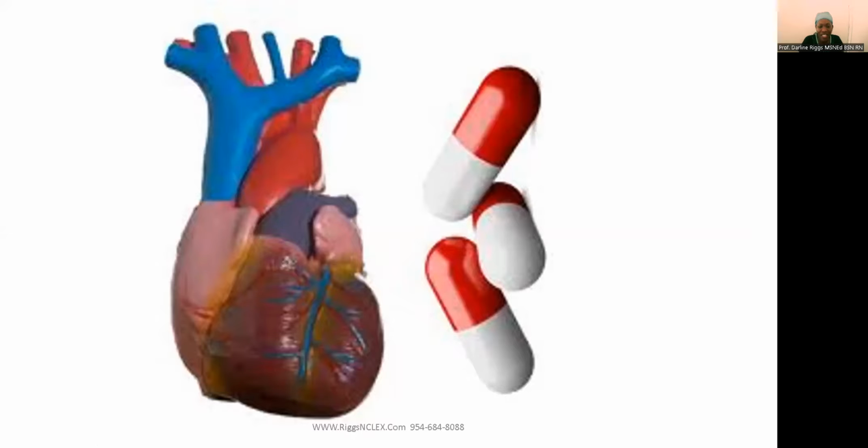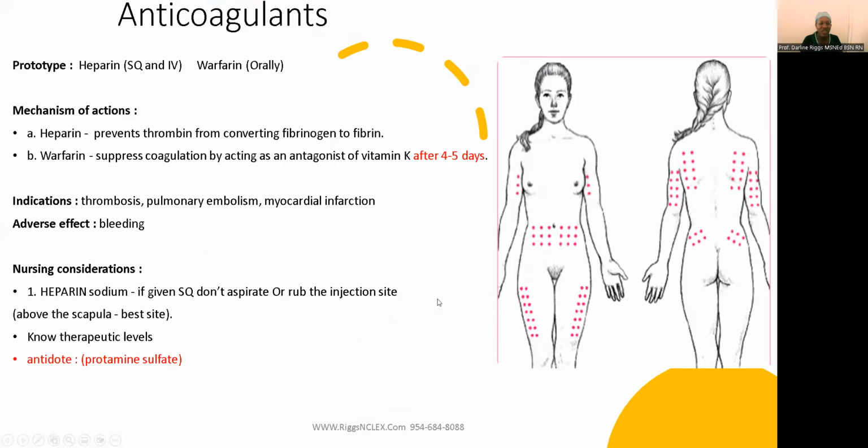Okay, we need to start talking about drugs, pharmacological. All right, so let's get into the medication treatment for these conditions, okay? So I mentioned already that they will be on an anticoagulant, anti against coagulant, clotting, right? Those are your heparins and your warfarin, Coumadin, okay? So heparin, note that is sub-Q and IV, right? Two routes. But warfarin and Coumadin are the same, brand name and generic name, given orally.